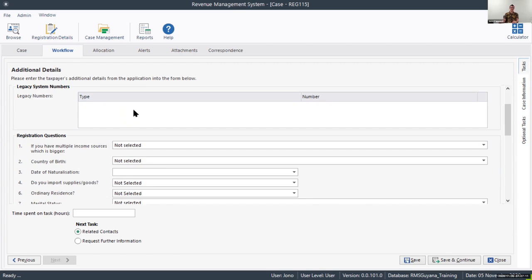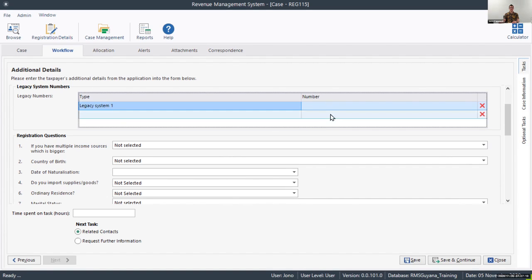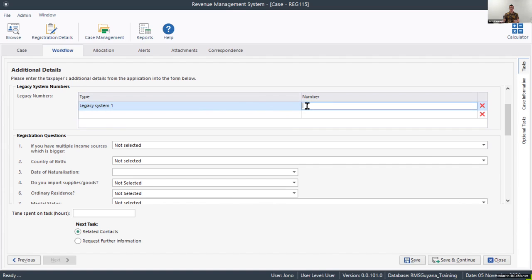Legacy system numbers. So this is the ability to add a legacy system number. I believe the TINs, the numbers can be entered here, and they do come across with the, I'm thinking of migration. I don't know why I can't think of it.